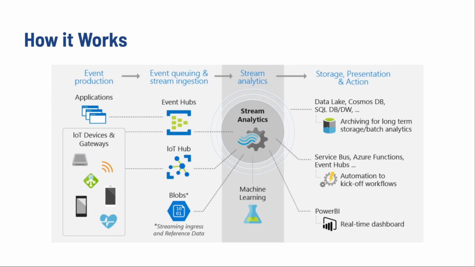That message is sent to a hub that queues the message behind other messages and makes it ingestible within the streaming analytics service. Within the streaming analytics phase, it's decided what to do with that message, whether to present it on a graph on some dashboard, or to send a command to perform a certain action, or even just to simply store that message. That's all decided within the stream analytics part. Lastly, the message is sent onwards from the stream analytics service to be consumed by the end consumer.